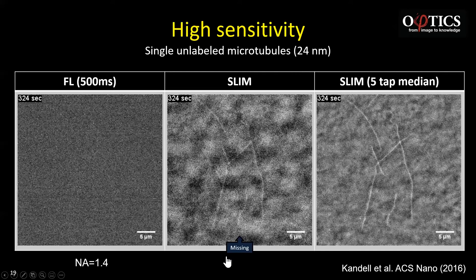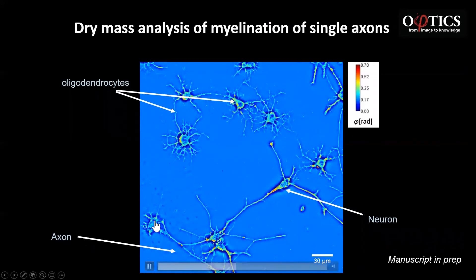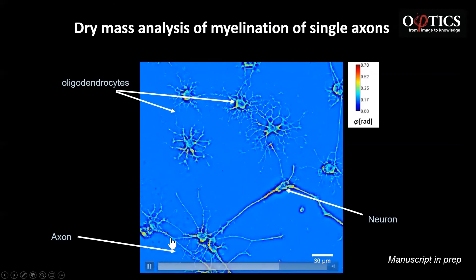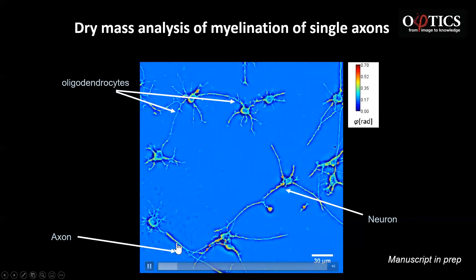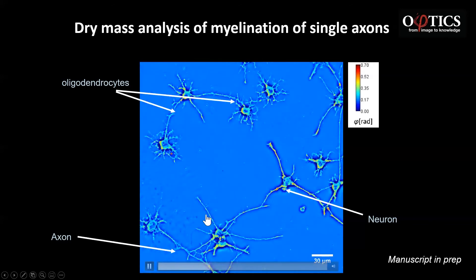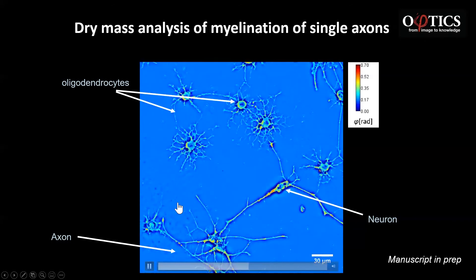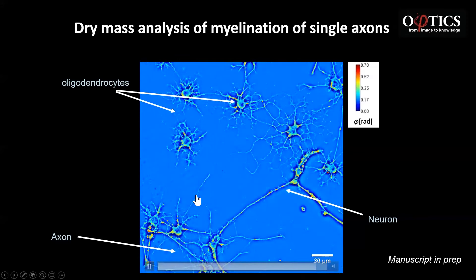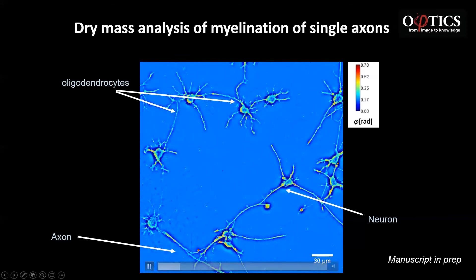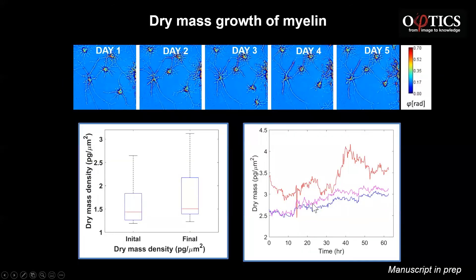This is something unpublished. We're able to measure how oligodendrocytes — particular types of cells in the brain responsible for myelinization of axons in neurons — wrap around an axon and start to deposit myelin. Myelin is the isolating layer that allows the axon to communicate electrically. At the end of this myelin deposition, which takes many days, you end up with a 20 nanometer layer of mostly fat around that axon. This is measuring that deposit of myelin that grows with a few nanometers per day — pointing to how sensitive SLIM can be to nanoscale structures.